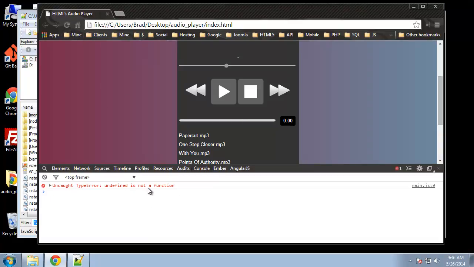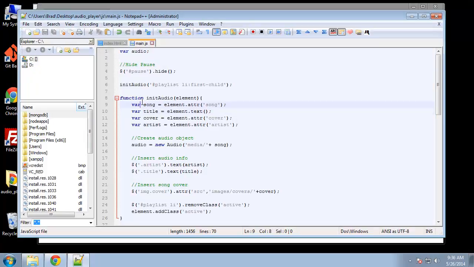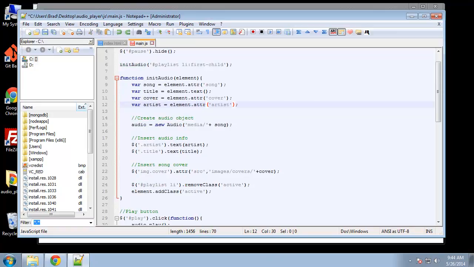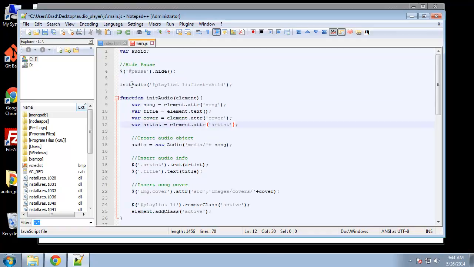Alright, so it's still not playing. It's saying undefined is not a function at line 9. Huh. Alright, so I see the problem here is we're just passing in the ID to init audio. We need to pass in jQuery, so we need a $ here and to put this around the selector.